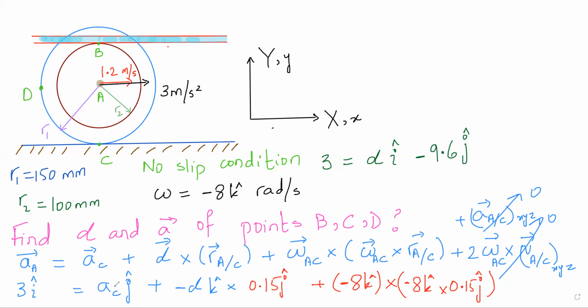I think I made a mistake, or probably not. So yeah, I did right because, sorry, 3I equal to, why did I write this here? I don't think I should write it. We didn't add AC, ACJ. K cross J is this one. This is J. Oh yeah, you are right. Minus 9.6 J. Thank you. So I will write minus 9.6 J here.